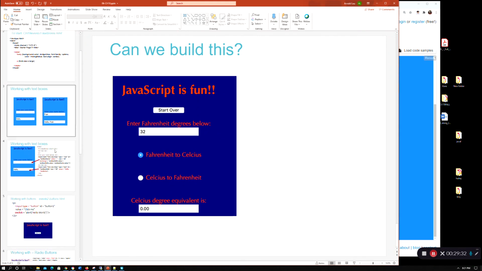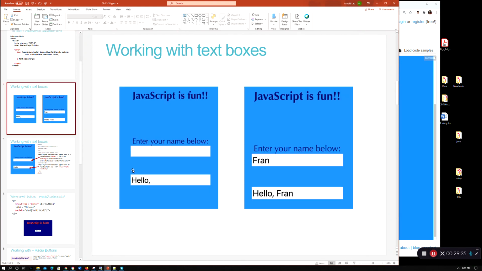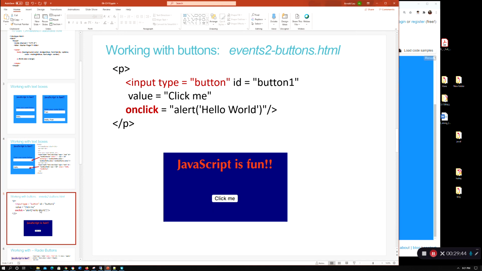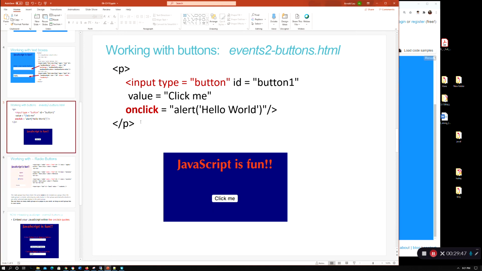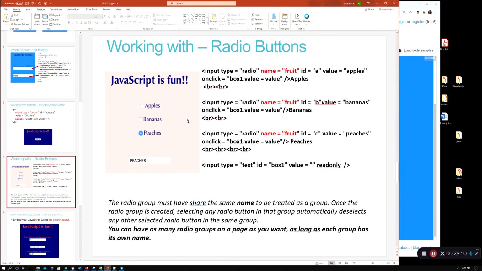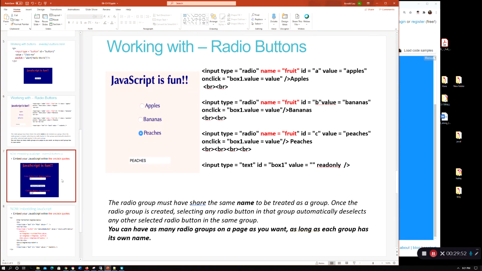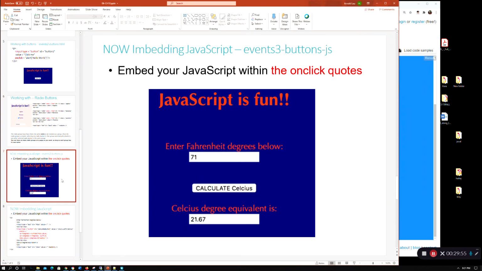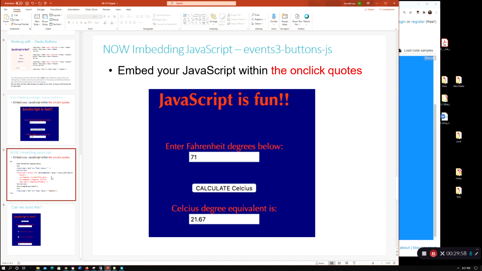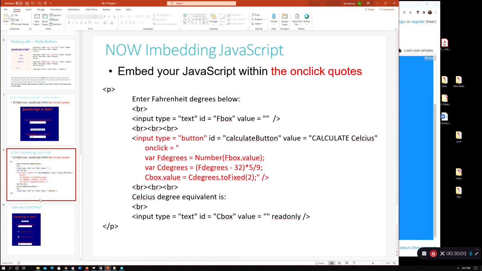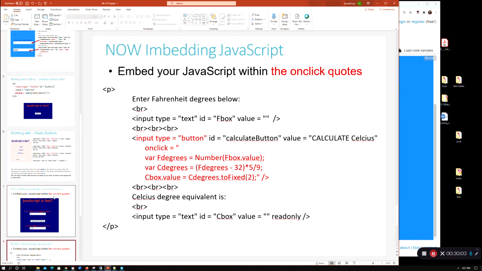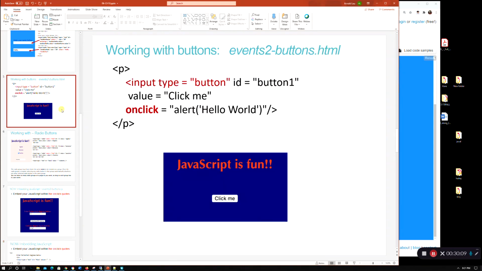So let me recap. First, we talked about a text box and how to manipulate the values here, and we talked about event-driven programming. And then we talked about buttons, still event-driven programming with the on-click. Then we talked about radio buttons. Then we did some calculation with the Celsius calculation. And so for the bonus or the extra credit, if you want to take the code, I'm going to post a file up shortly with my starter code. I still encourage you to do your own if you can.